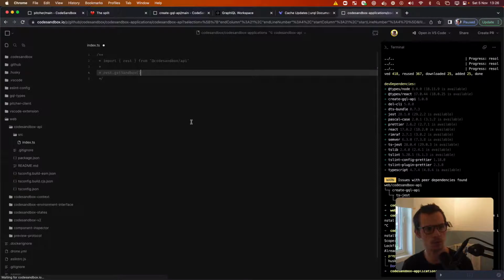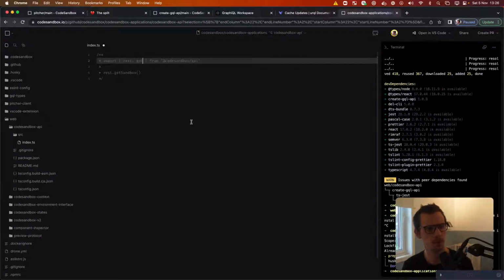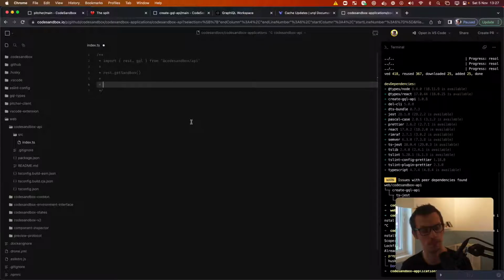So that's one part of the API, and then the idea is to also have a GQL part of the API, and that would be GQL create query, and we would have configured a requester for you. Also the subscription thing, all that is done for you.